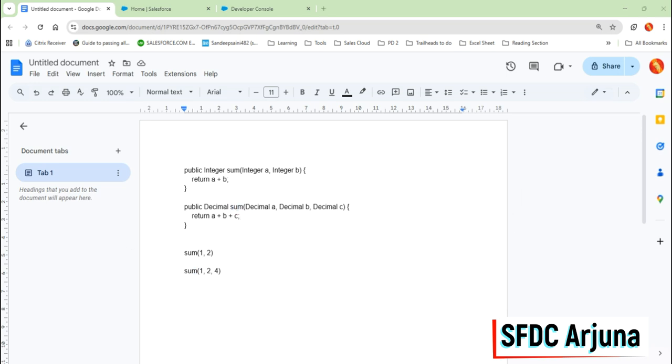Now we will understand static and instance methods.